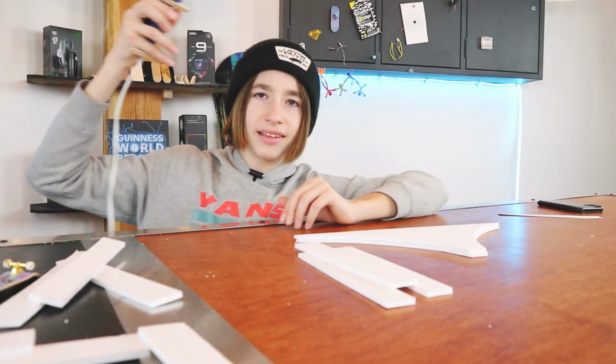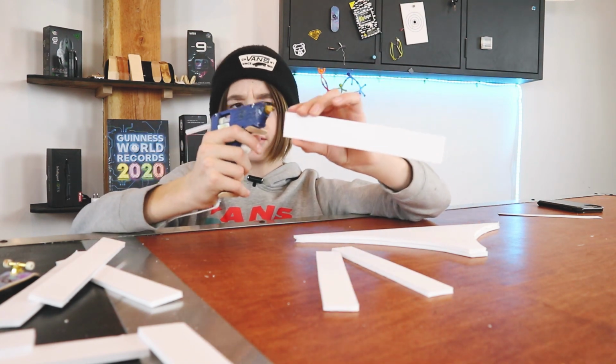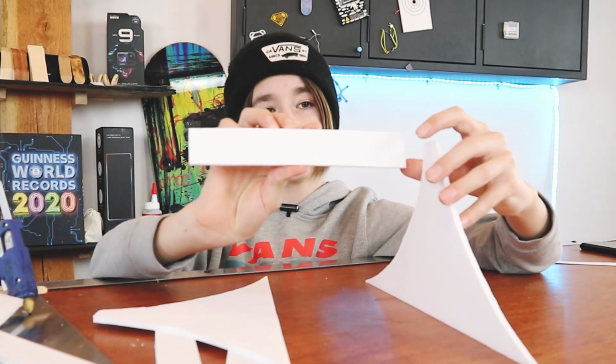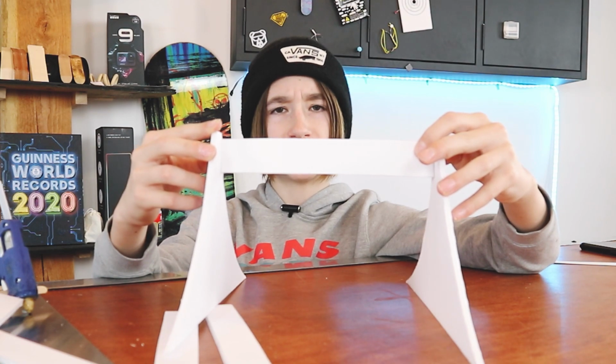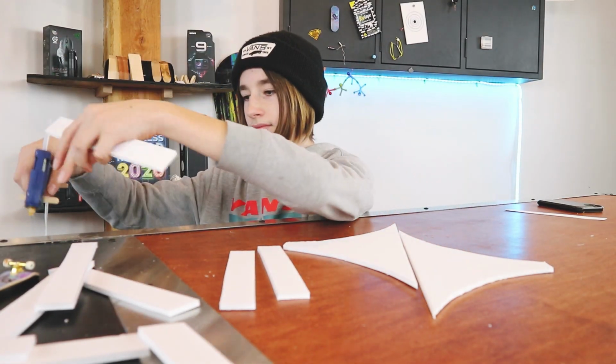Perfect. And now is the time. You'll need to bring out your hot glue gun because we need to glue these to the sides of this. And also, however long these are is how far apart your feature is. So my spine is going to be a nice wide spine.